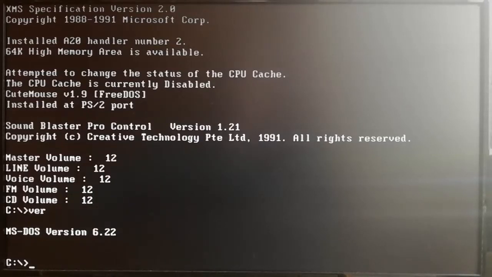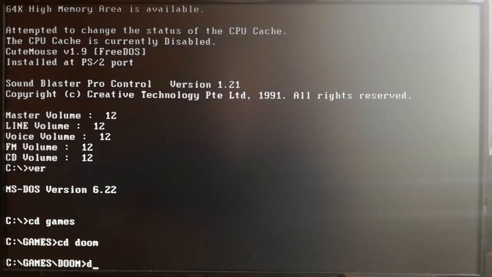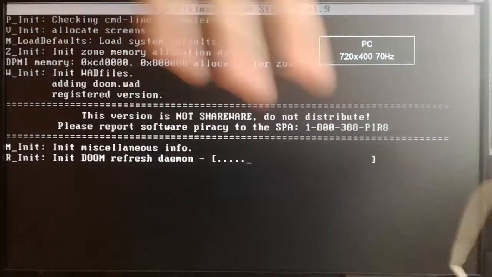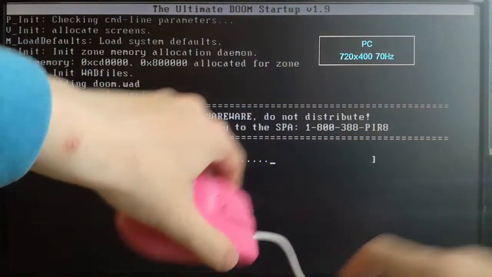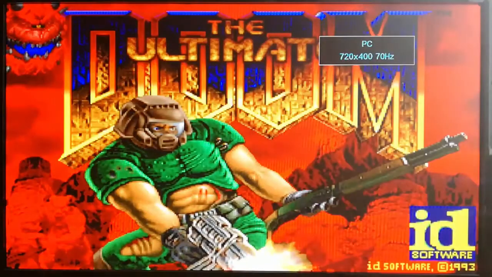Let me go to the Doom directory and CD, I have to search for that quickly. I have it on my keyboard, which is hidden behind here. Sorry for that. CD Doom. And now let me run some Doom. There we have it, Doom is starting up. Need my other mouse here. It's my Amiga mouse. It's pink, of course. Don't have another working one here at the moment. So, and there we have Doom.